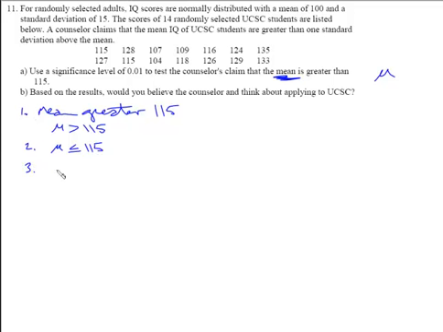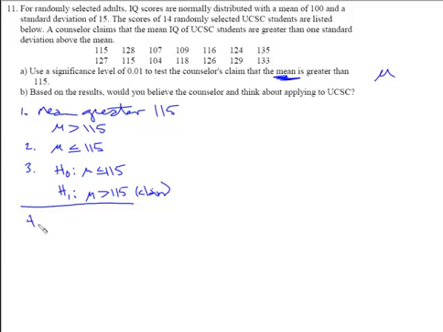And step 3, we've got your H sub 0: mu is less than or equal to 115, and your H sub 1 is the original claim, mu is greater than 115. So again, for good measure, we put claim here, and we've got our statement ready. By the way, if you put mu is equal to 115 here, that would be fine. That wouldn't be that big of a deal, and we'll still go through the process the same way, and some people have been doing that.